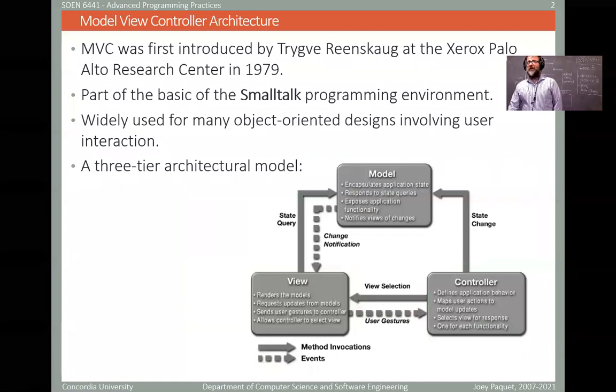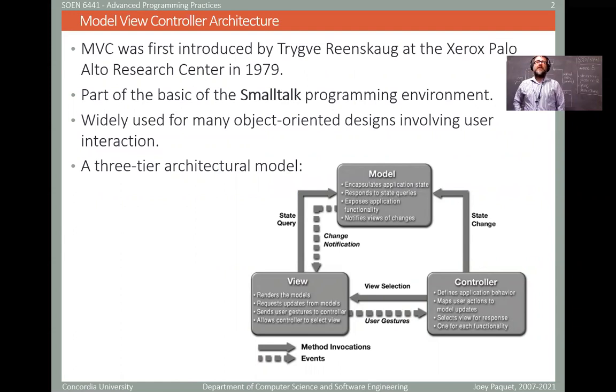Now let's start with a little bit of history about the MVC architecture. This was first introduced by Trygve Reenskaug at the Xerox Palo Alto Research Center in 1979, as he was working on the Smalltalk programming environment. Smalltalk is one of the first object-oriented programming languages.